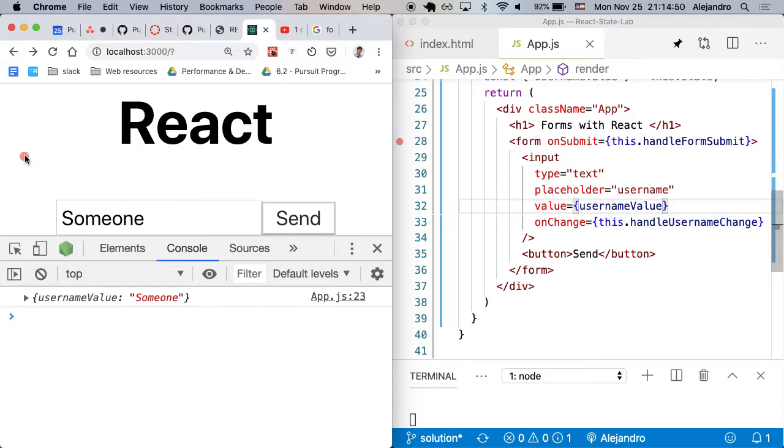So there are sort of two DOMs. One is the real DOM that you can manipulate with document.querySelector, and React creates another one that we call the virtual DOM, which is internal.